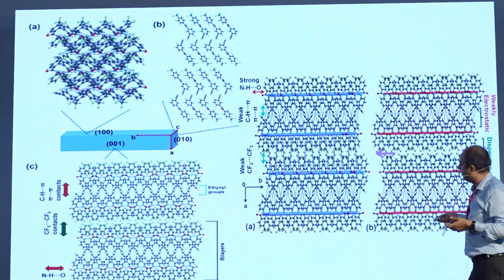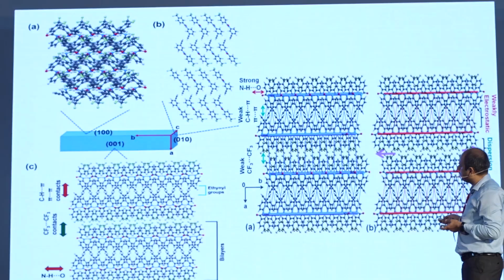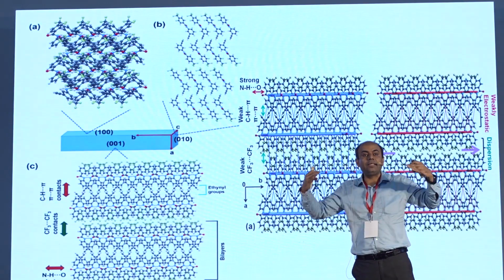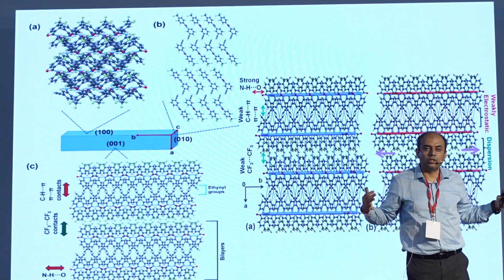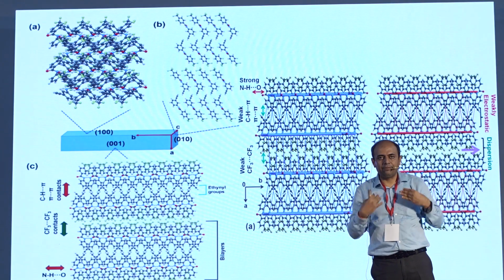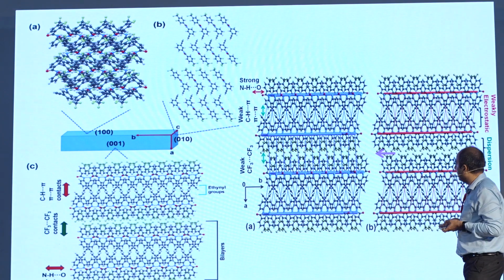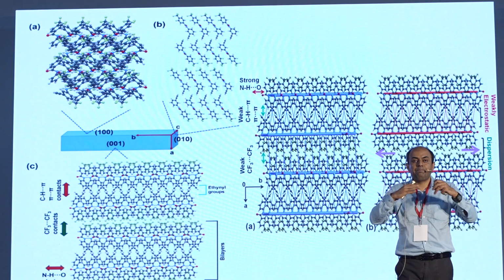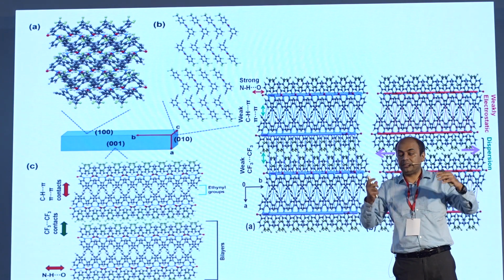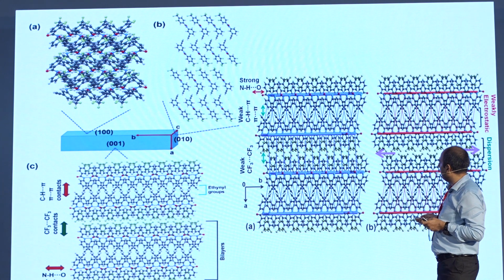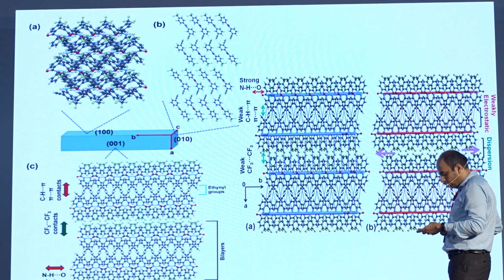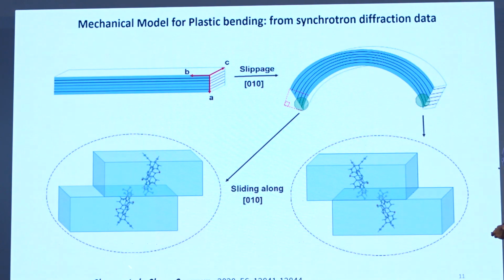But beyond a certain movement, the ethynyl groups, which are sterically bulky, clash. So that steric clash prevents the irreversible migration of these molecules, and that is the reason why you can have the shape restoration property in this particular way. So this validates the slip plane model, which is the anisotropic model, which says that you have strong interactions in one direction and weak interactions in the other directions. But here it is purely by CF3 contacts that we were able to achieve this nice rolling motion of molecules in the crystal, and this is what we propose.